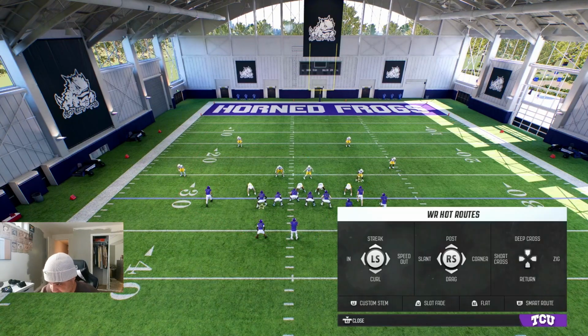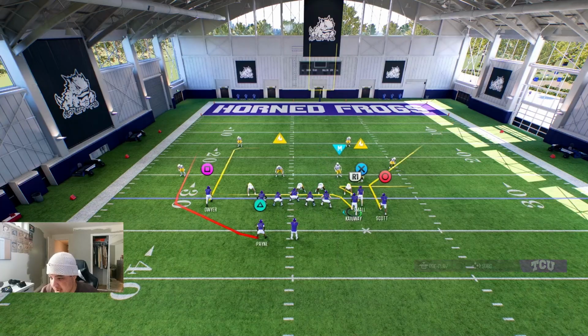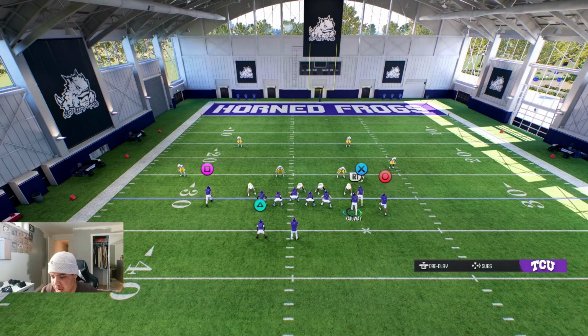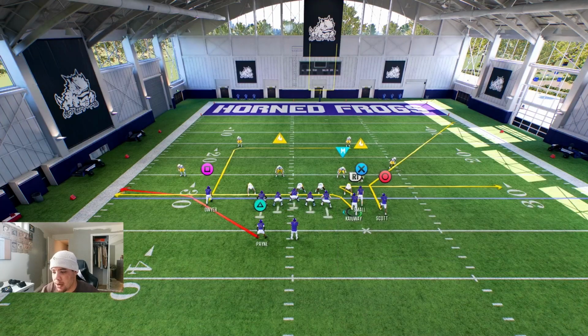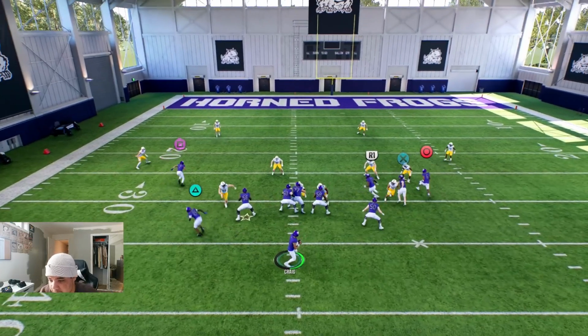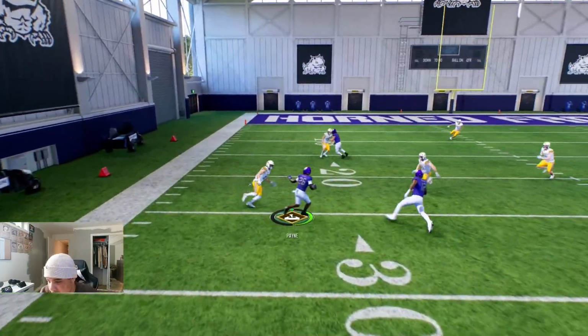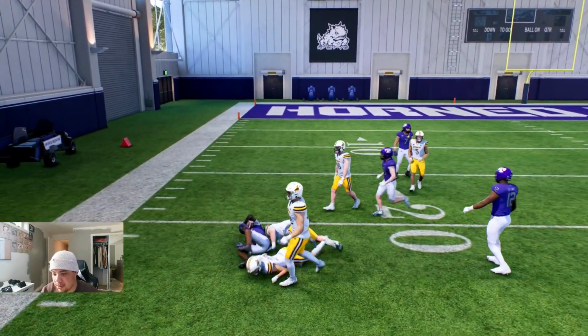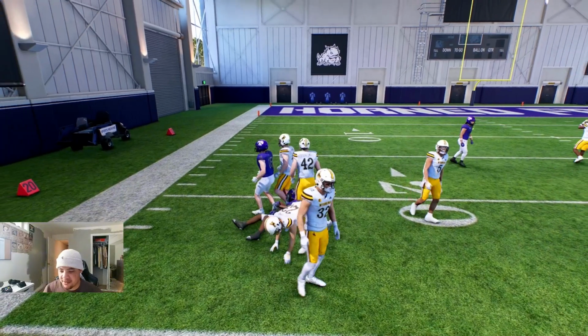We're gonna motion the running back into the slot, put him on a drag, and we can leave that wheel from the running back for a quick dump off, but I like to go ahead and throw him on a flat. So we're gonna have something just like this. Again, no flat zone. Dump it off to your flats to make your opponents play underneath. That's gonna allow us to have this stuff over top.